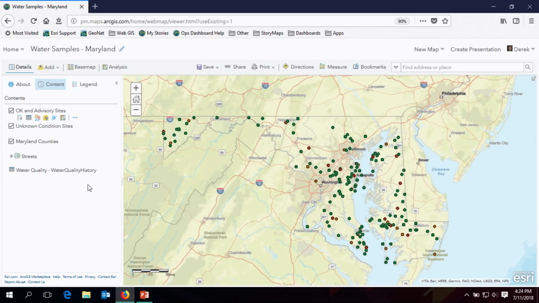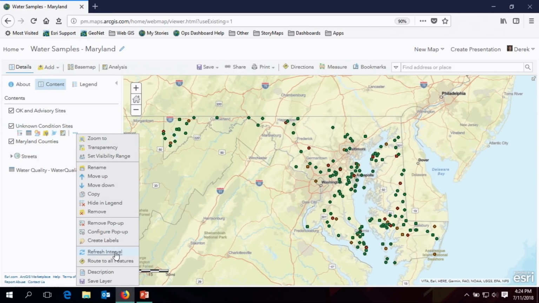Now, I don't have it in this example, but as Pat mentioned, you can bring in some real-time data, and you may have that in your web map. Well, another property we want to highlight is the fact that for your layers, you can go to the properties and choose refresh interval. Here, if you have a feature class or a feature that's getting updated frequently, for example, maybe you might have some Survey123 data and you're collecting survey information, or you have a feature layer where people are editing in Collector for ArcGIS, you may want to set a refresh interval so that that data gets updated, right? That, again, will pass through an Operations Dashboard.